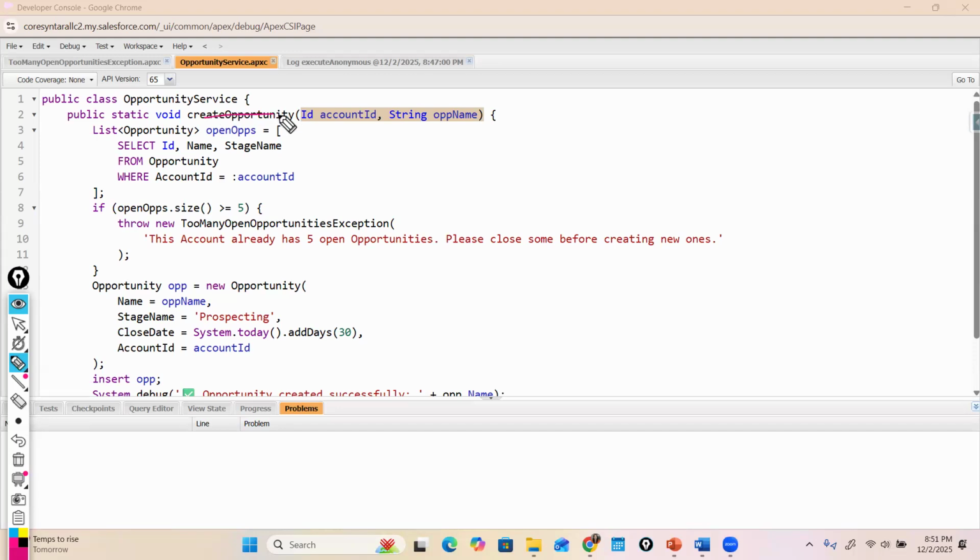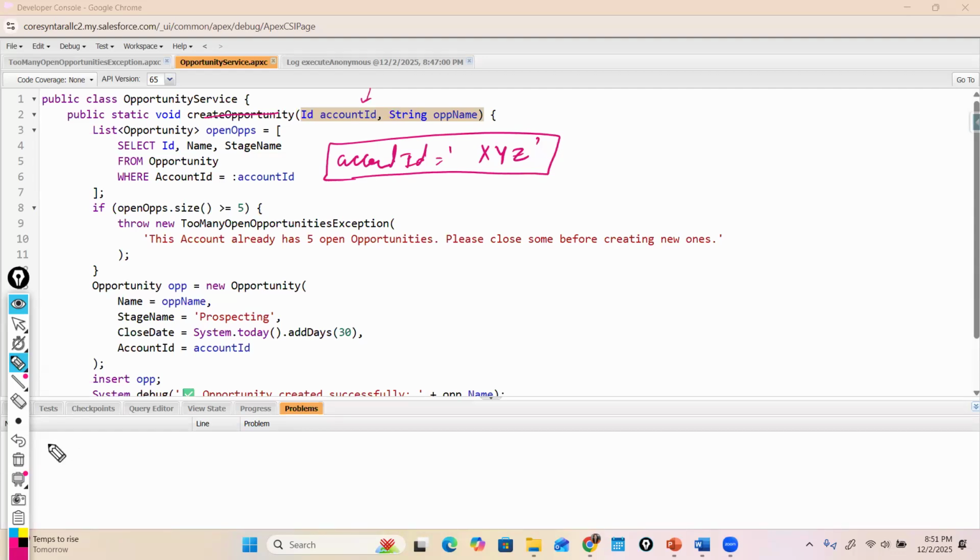Right? Inside of create opportunity, I can say account ID equals XYZ, let's say, but it is always going to be XYZ. If I want to make it dynamic, every time I want to pass a different value, you have to come to the code, compile it, deploy it to production. It will never work. So you always have to pass those values dynamically, then you will be passing it to the method. Are you getting my point, Hema?